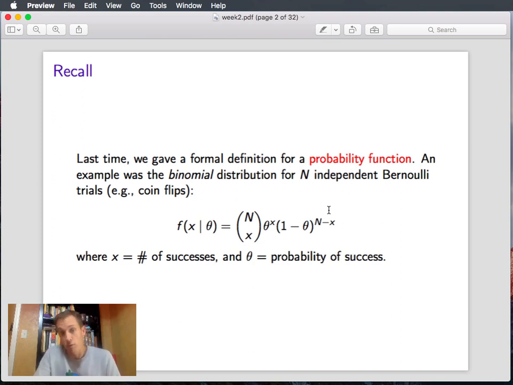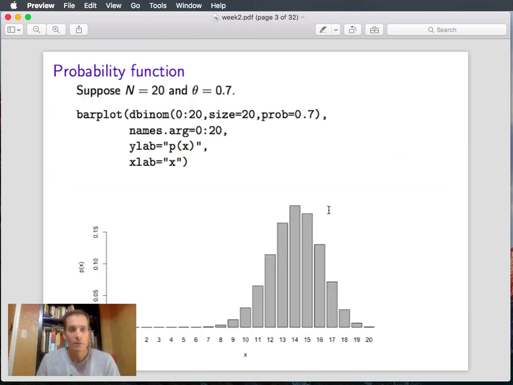Now, we've done this already, last week. In particular, we were able to construct a graph or a bar plot of the probability distribution. We can do so in R with some coding here, and we're actually going to demonstrate this in a second. To give ourselves a fixed situation to deal with, let's suppose that we have n equals 20 trials, and a fixed parameter of theta equals 0.7. So on each of these 20 trials, the probability of landing heads is 0.7, or 70%.